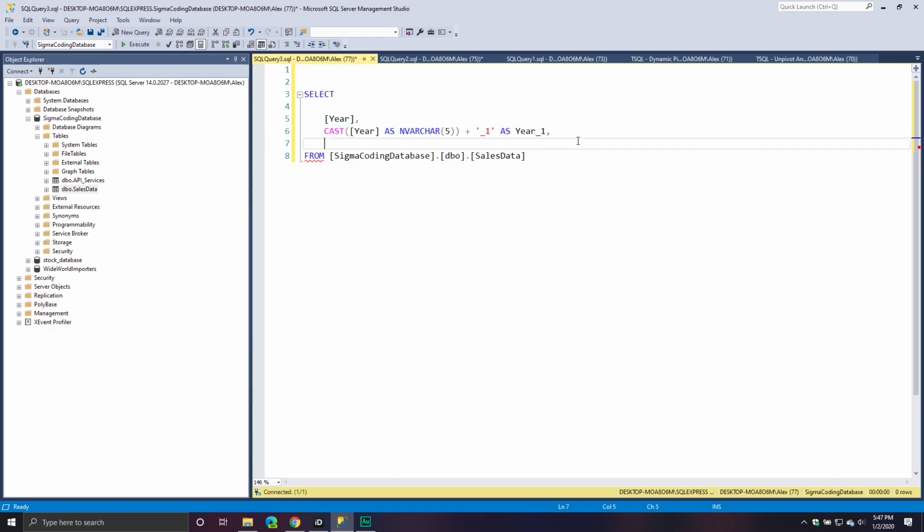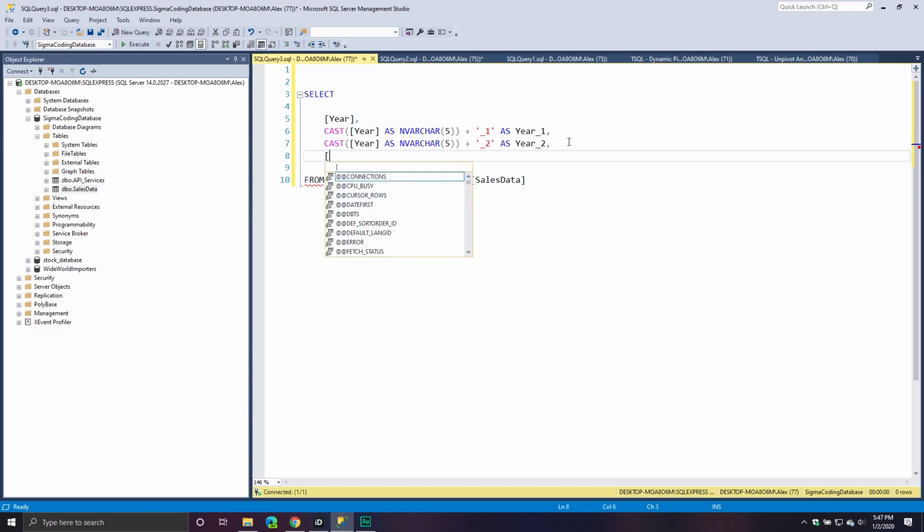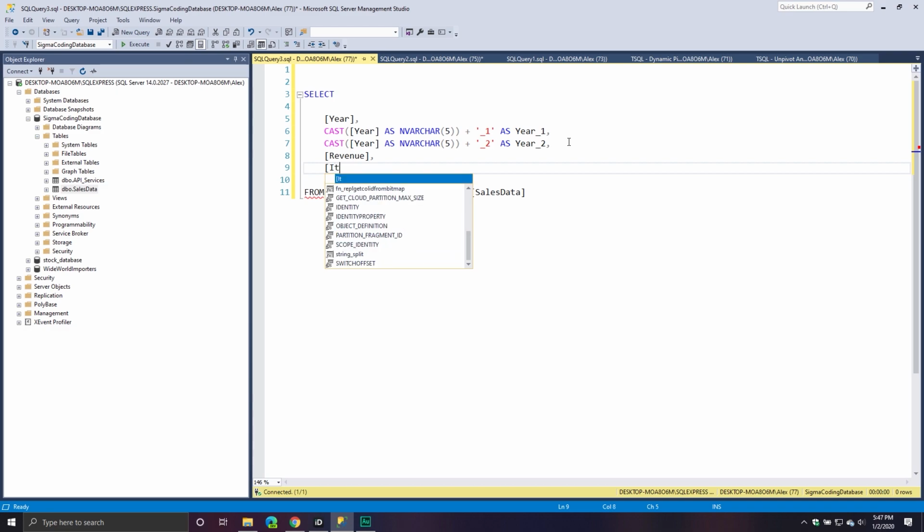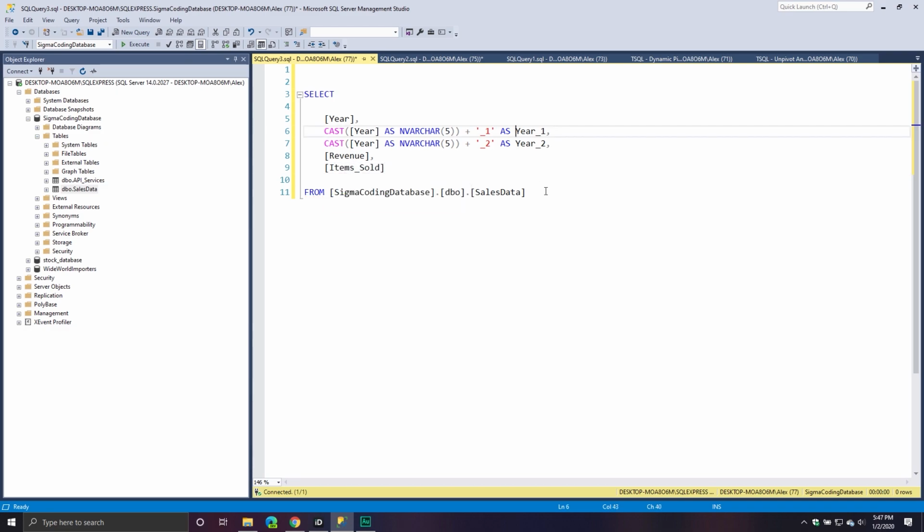And I'll explain in a little bit why we got to do that. And then we're going to do the same thing again, but for this one, we're going to change it to 2. And then from here, I'm going to select revenue, and then I'm going to select items_sold. Okay. So let's see what we get with our source query.